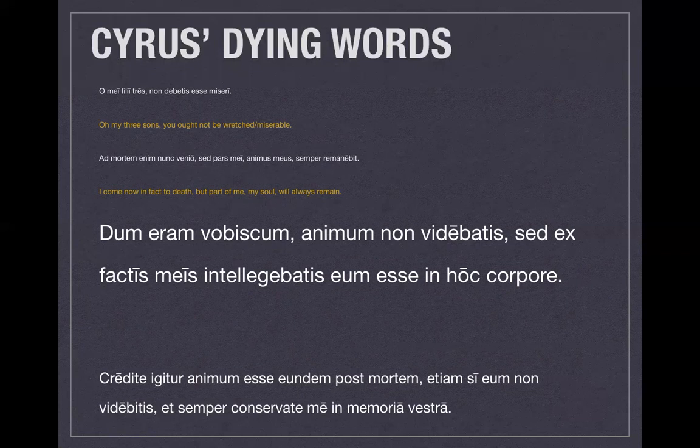While I was with y'all, animum non videbatis. Videbatis is imperfect past tense, second person. So it's like y'all were not seeing the spirit. While I was with y'all, y'all were not seeing the spirit, but ex factis meis, from my deeds, like from the things I did, intelligebatis, y'all were understanding.